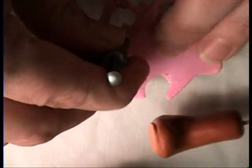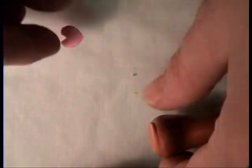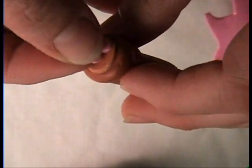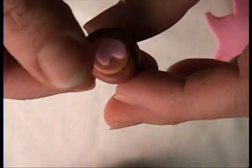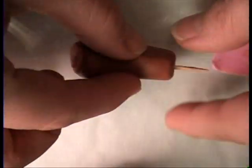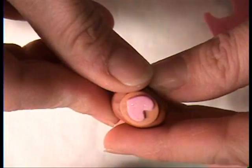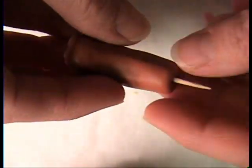So, make your heart, pop it out. Get your little heart on your foot and make your foot exactly like you want it to look. I think I want more of a foot here. There we go. And make two of these and go bake them. Yes, you heard me right. Bake them now.